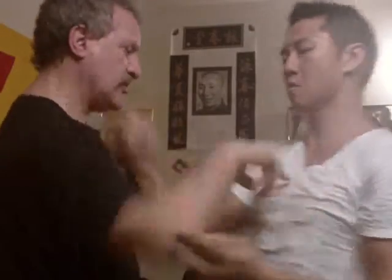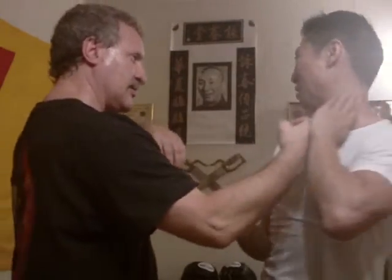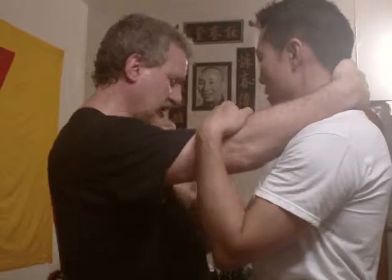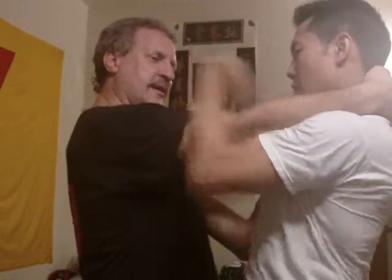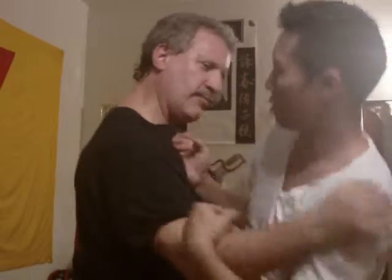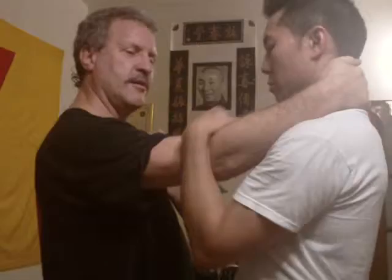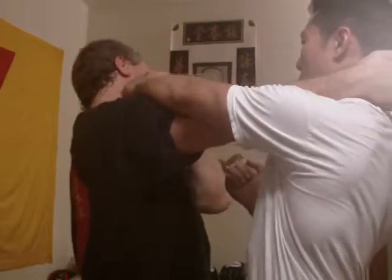Then don't twist your own body so much. No, your elbows. Your elbow is here when you start. Don't do that. So from here, elbow straight down. Monkey hand, and don't dip your own body. If you dip your own body, you lose. Your elbow's out again. Crack me in the face first. Boom, like this. Okay.